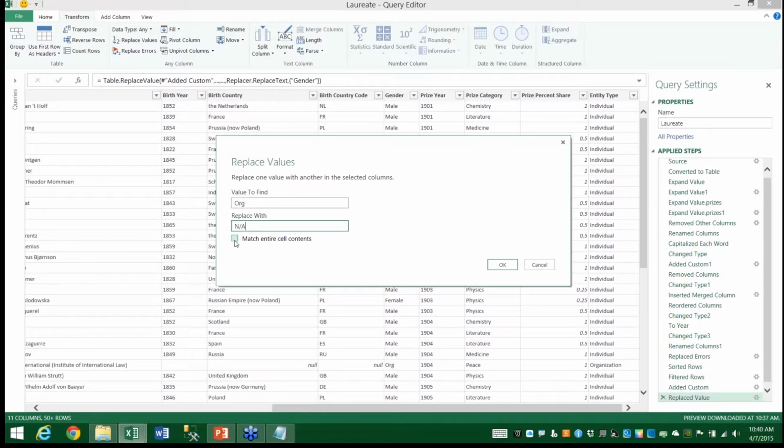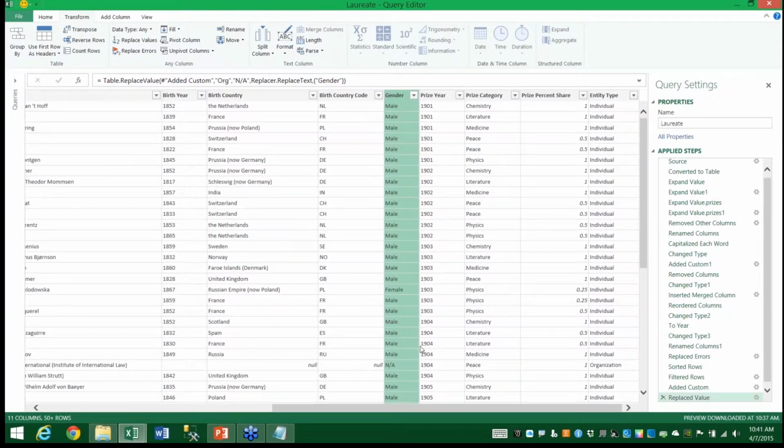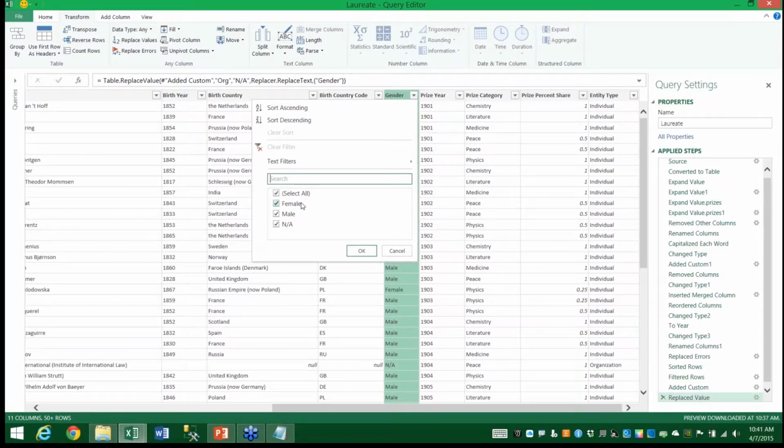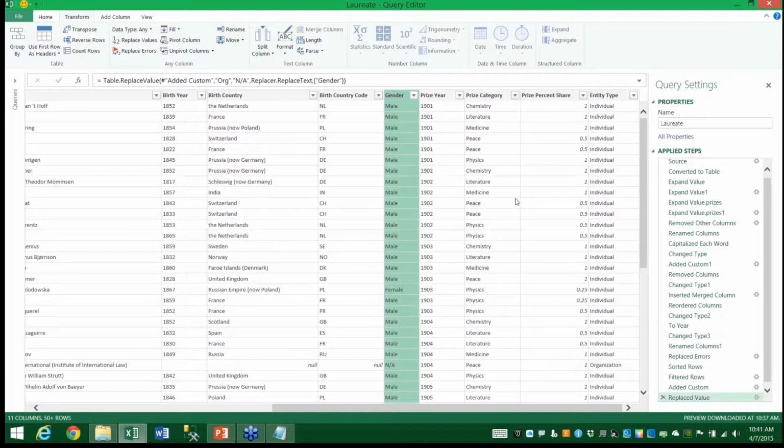I have the option here to match the entire cell contents when I do this. I don't necessarily need to in this case, but I'm going to go ahead and click OK. And now if we come back into the gender column, you can see the domain of values. We have female, male, and then NA, which is kind of nice. It's cleaner and it makes a lot more sense.